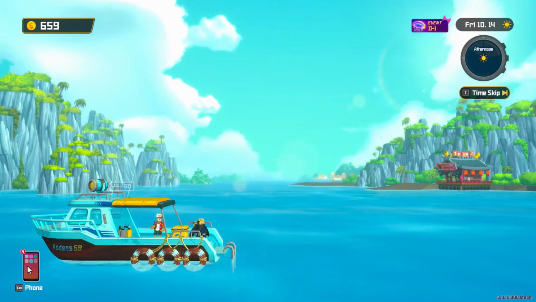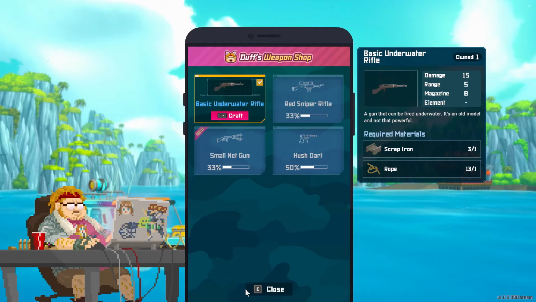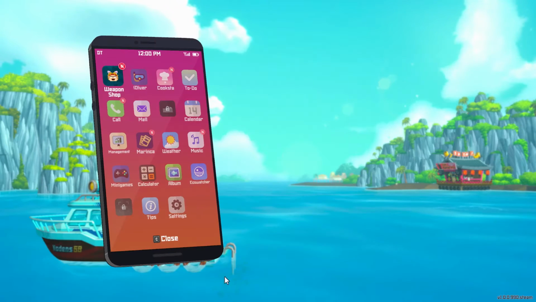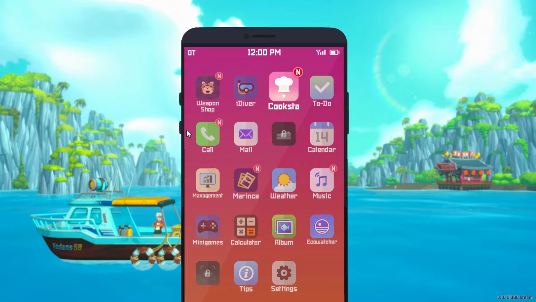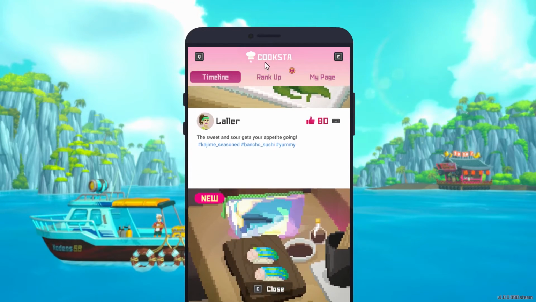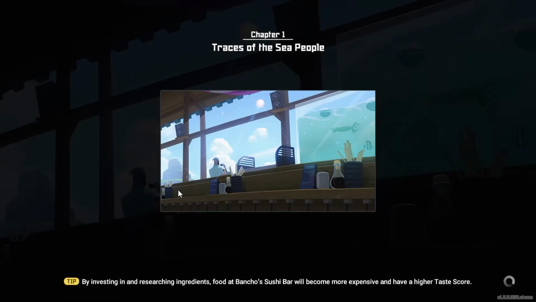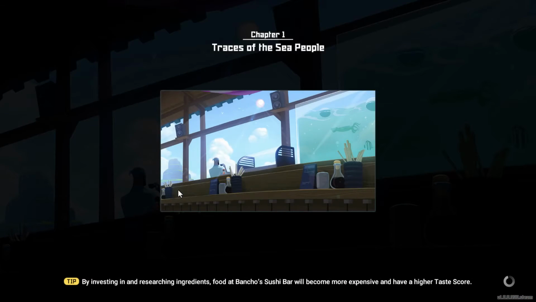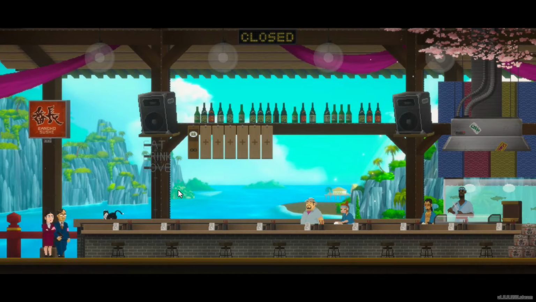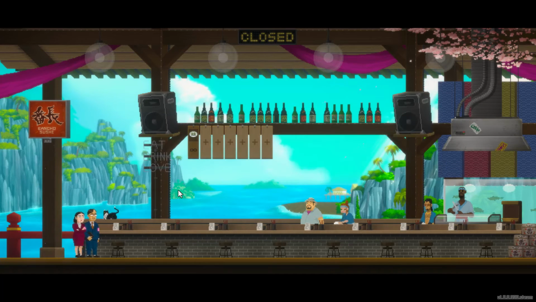Alright, let's go check our phone here real fast. The weapon shop has new things for us. We don't need that. Cooksta. Okay. Can I rank up? I can rank up. That's what I want. Uh-oh. We get another cutscene here. What do we got? Oh, they're coming to check our Cooksta rating. That's right.